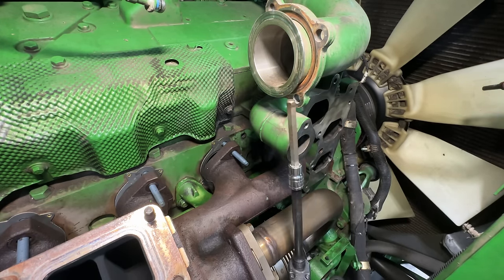Okay, it's EGR cooler time. Get off there. You want to make sure you clean that mounting surface that it mounts on. Make sure it's clean. Get it started in that coolant pipe back there like that, and then I'll get this clamp on there, get the outlet pipe, the coolant pipe on. I put new O-rings on the oil lines down here, fittings.